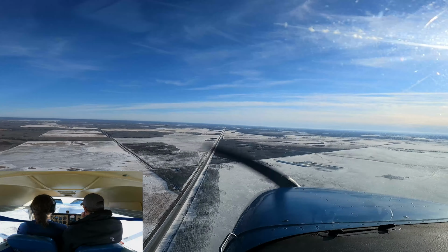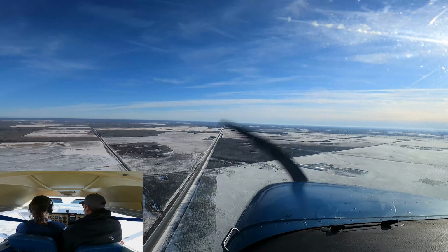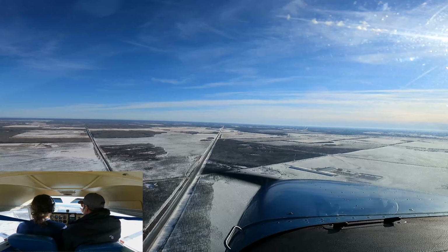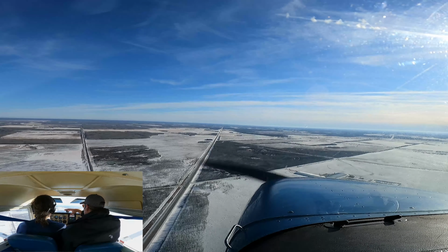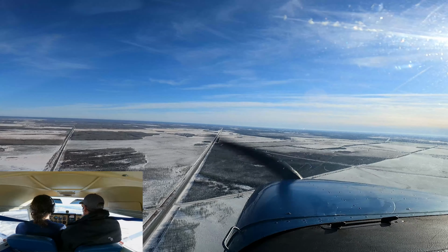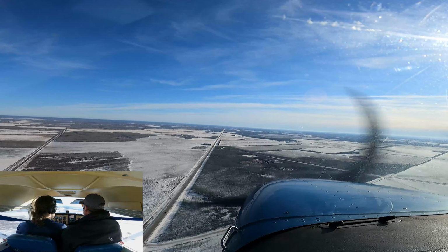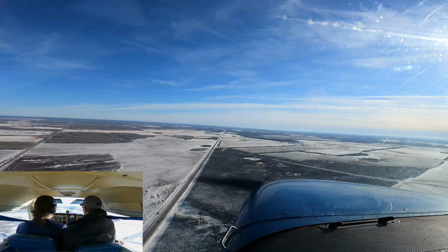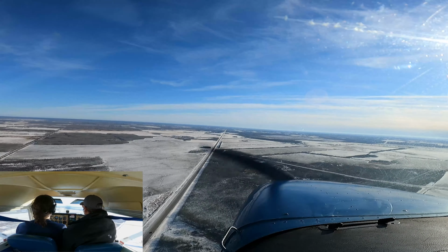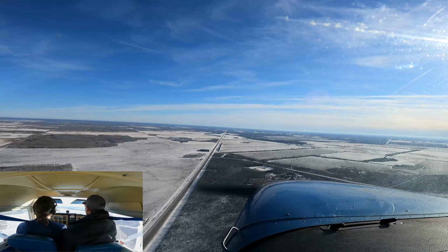Labrokery is also another common call-off point, and that's to the north here. So if we went straight east of Steinbach, that would be the Labrokery area. Those are the major call-outs, and then there's smaller towns. As you get to know the smaller towns, you can use those as well. Not everybody's going to know what that town is, but Labrokery and Grunthal should be fairly standard for guys to know.